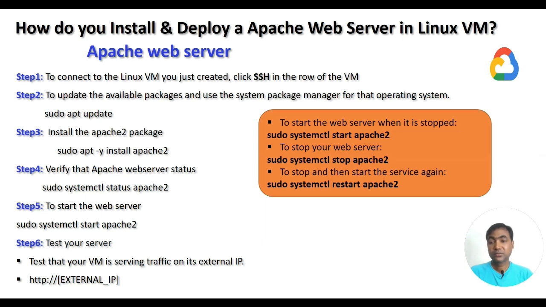If you want to stop the Apache web server based on your requirement, then as you can see here, all the commands as I mentioned here, I'll show you in the lab also so that you can easily understand it. Finally, you can verify your web server using the Linux server external IP.